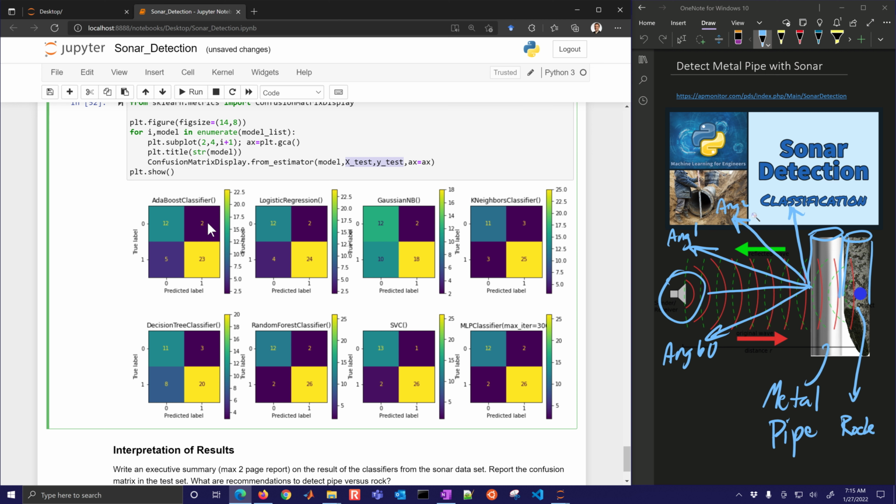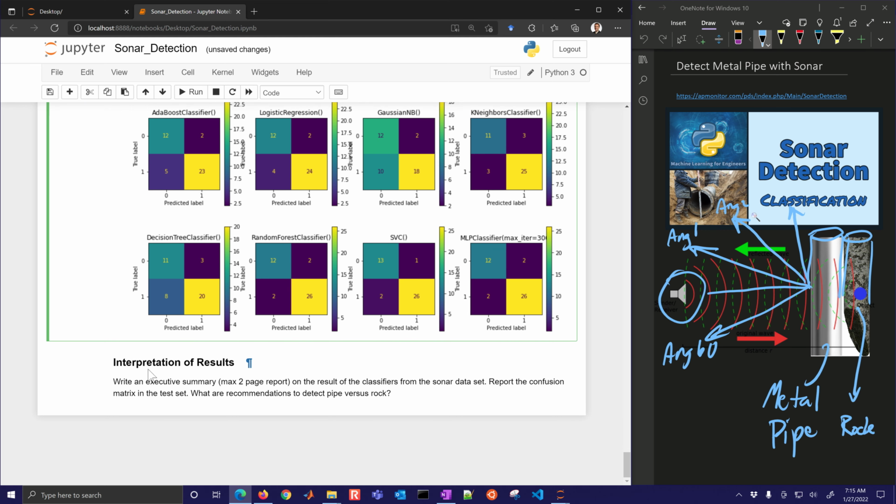And so if we look at the different classifiers, we can see the best ones are going to have the lowest values there. And so we can see a support vector classifier is very good. Also a multi-layer perceptron classifier, the neural network, is very good. The Gaussian naive Bayes had a lot of false negatives there. It wasn't able to detect the pipes. Okay, random forest classifier, that's also equally good to the neural network classifier.